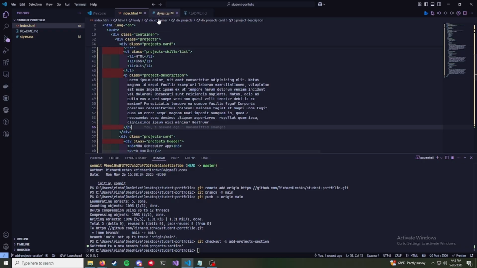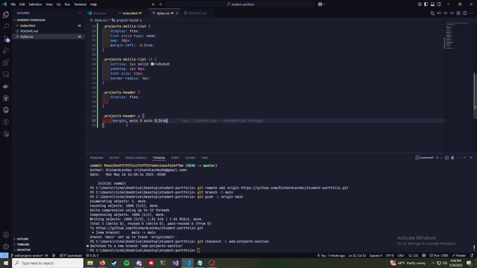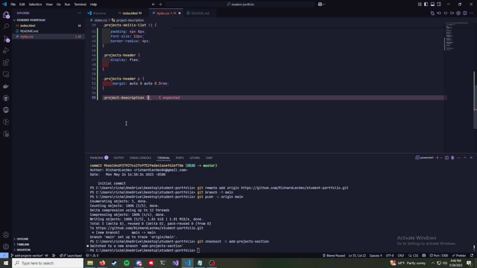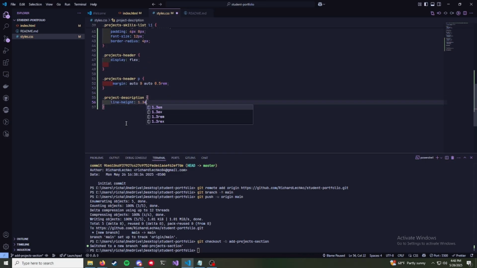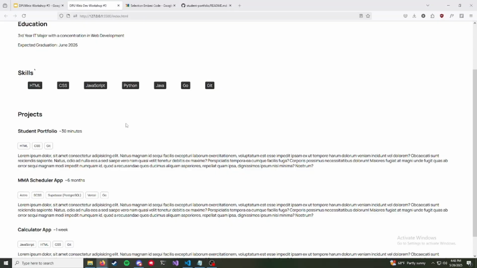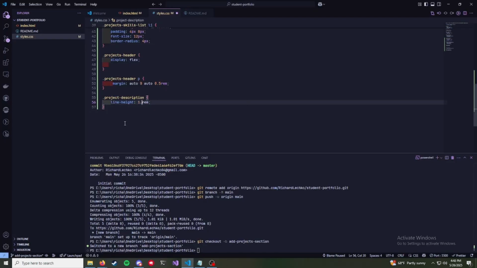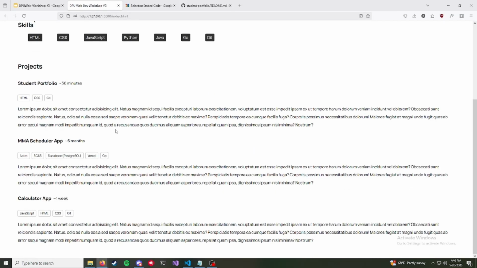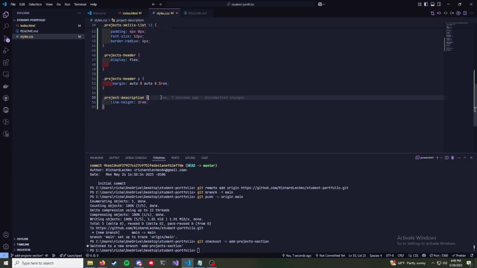Okay, and then let's also add some line height to all of this. So let's do line height 1.3 rem. That didn't change much. Let's do 1.8. 2. Perfect. This looks way cleaner. Also, it's extending a bit too far to the right, so let's add some padding.